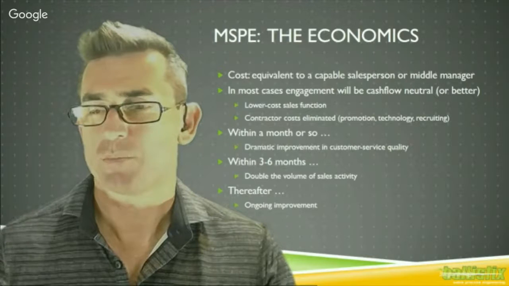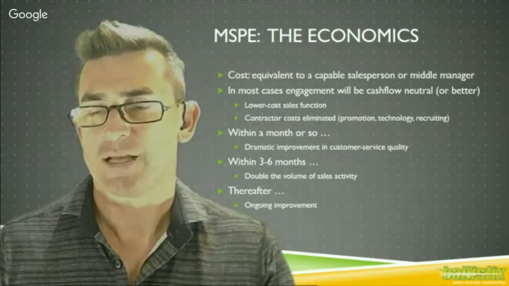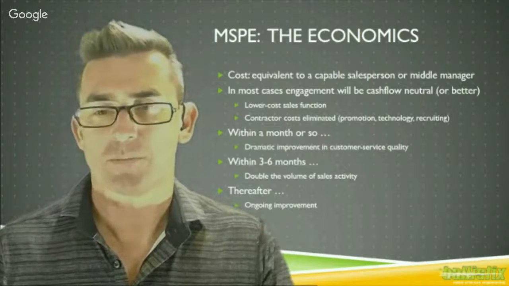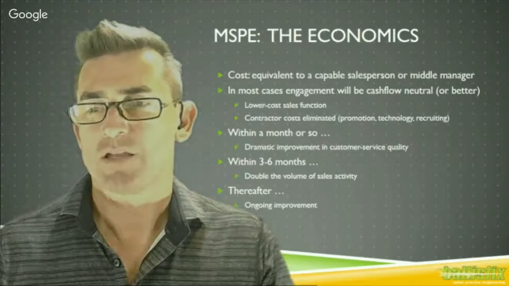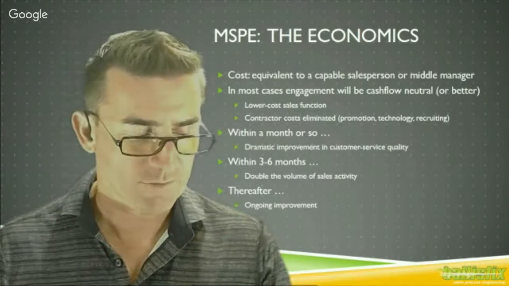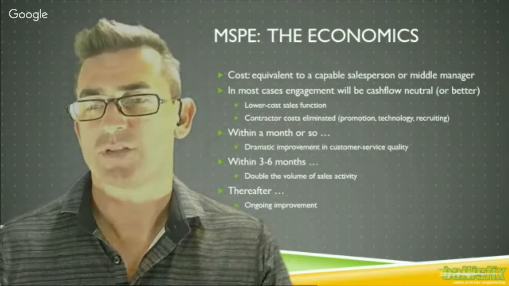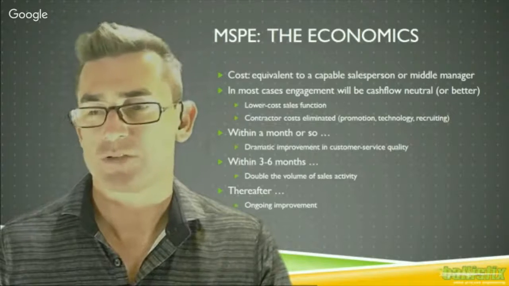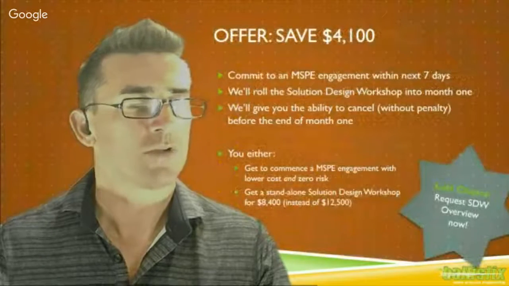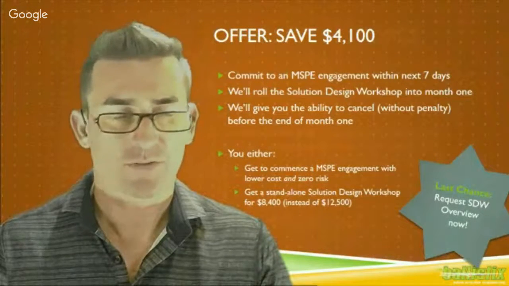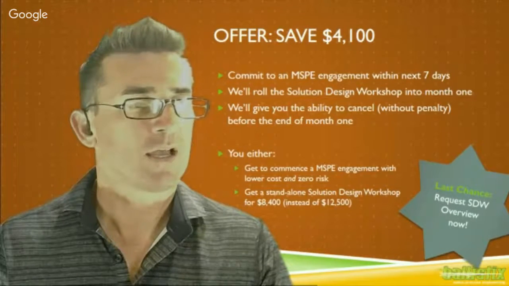And from that point onwards, once the systems are robust, it's a matter of ongoing improvement and scaling up, adding inside sales people. Typically, most of our clients drive their growth nowadays from their inside sales teams. As we increase the volume of meaningful selling interactions on the inside, we add field specialists or BDMs on an as-needed basis, and of course add people to customer service as required. It's an exciting journey, and we're there for as long as it makes sense. So $8,400 a month covers everything, no minimum term. We're there for as long as it makes sense, and that's Managed SPE.